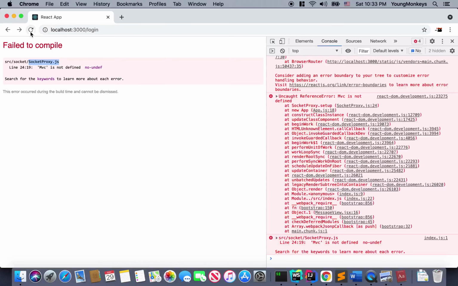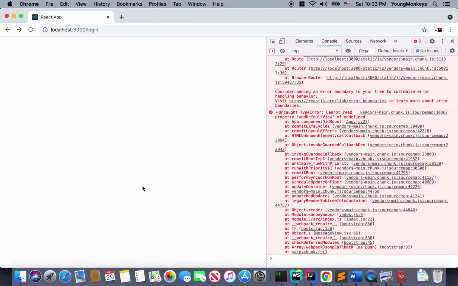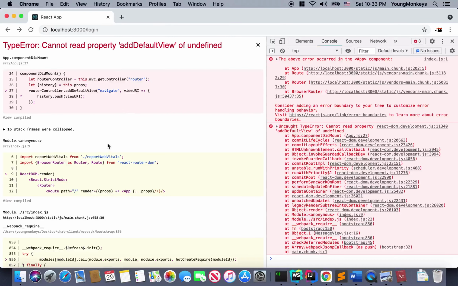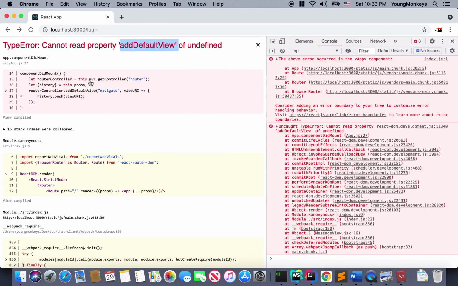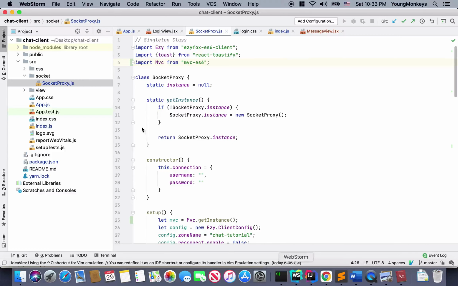Okay, let's try again. So, cannot read the default view of undefined. So basically the router controller was undefined. Let me fix that issue.